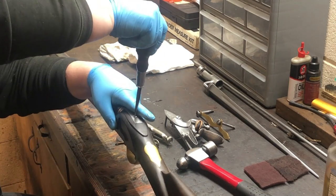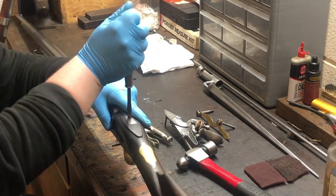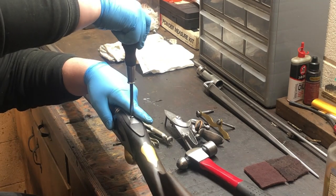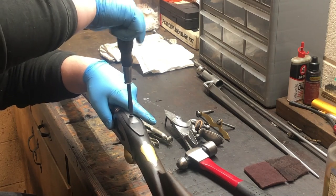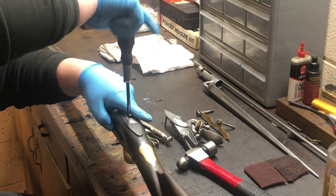And often, if we don't remove the barrel for a while, the tang screw can get pretty rusty if it wasn't properly treated before it got put in. Even if it got properly treated, it can sometimes still get pretty rusty if it hasn't been removed in a while. So it does make it a little more challenging to get out of all the screws that hold the gun together.